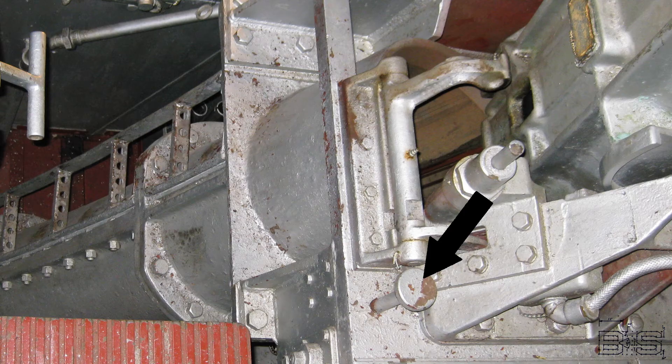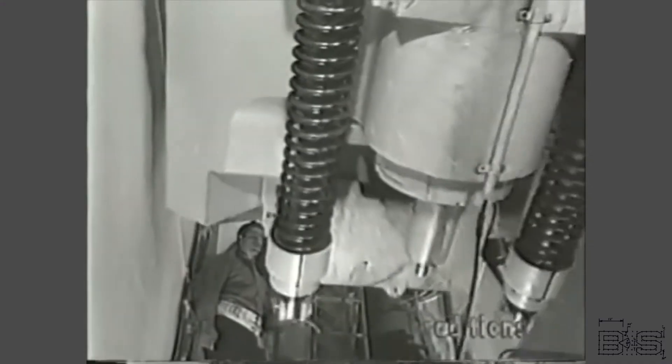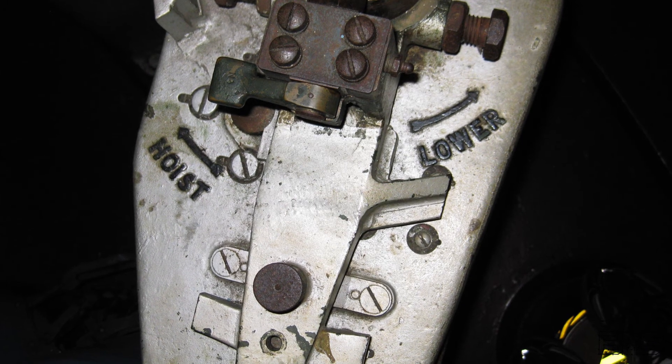There are a lot of safety considerations needed when lifting 2,700-pound projectiles. The cradle itself is locked in the upright position until someone steps on the foot pedal. That foot pedal won't even depress unless the gun is at the proper loading position and the loader's platform hits the bumper. There are solenoids at the hoist control to prevent it from shifting directions until the movement is complete. This prevents you from inadvertently lowering one projectile onto another.